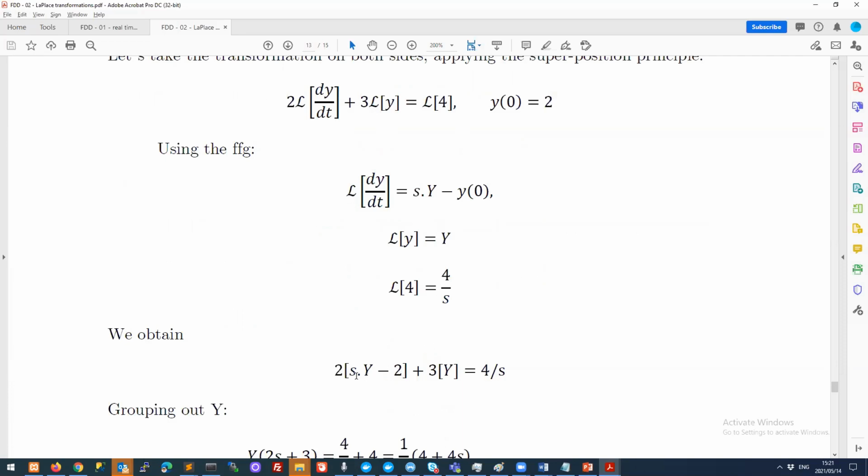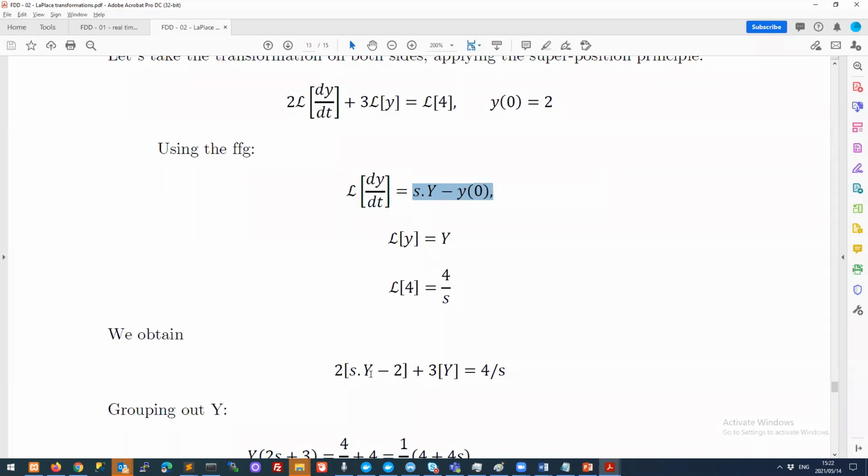And so you can see clearly then that the first term is going to be 2, right? We know the factor of 2 has to be there. And then it's s times the Laplace transformation. We are calling here Y the Laplace transformation, and then minus lowercase y at 0. And we've defined lowercase y at 0 to be 2. So for your initial condition, we just use the initial condition there, right? So once more, capital Y is your Laplace transformed version of y.